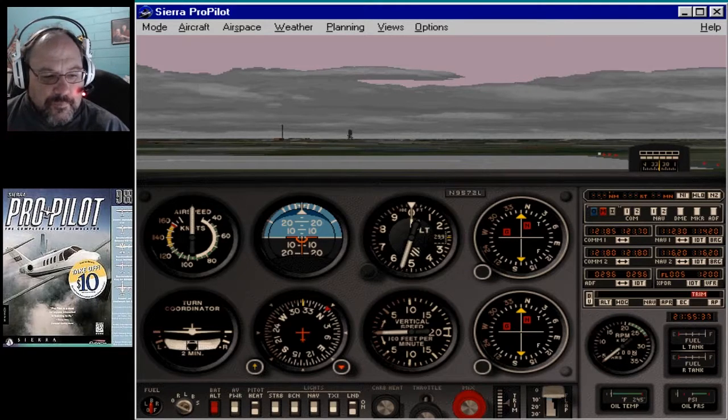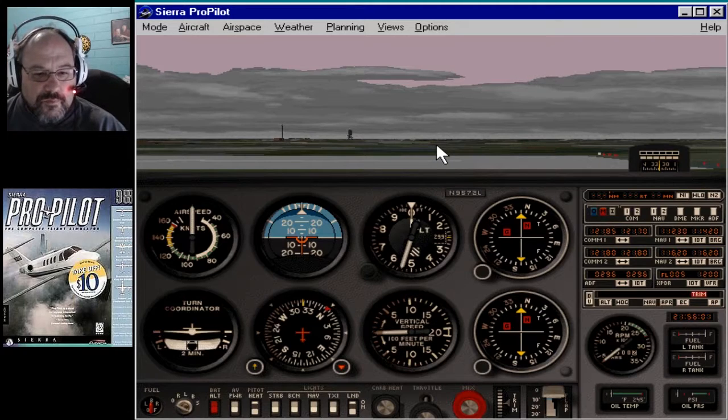Clearance delivery, Cessna 9572 Lima with information Lima. Request clearance to Charlie Golf X-ray. Cessna 9572 Lima, cleared to Charlie Golf X-ray via radar vectors to direct Charlie Golf X-ray. Climb and maintain 5500. Expect 5000 10 minutes after departure. Departure frequency 118.4. Squawk 2653.